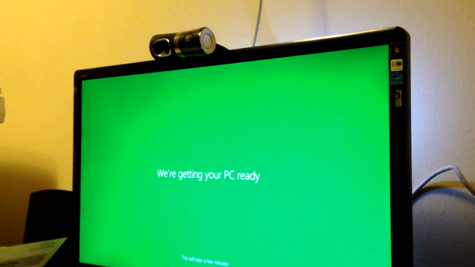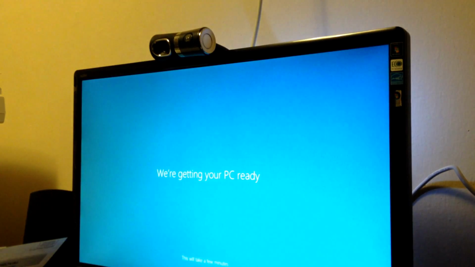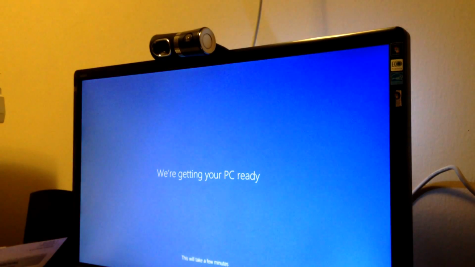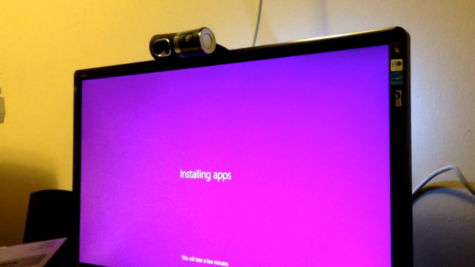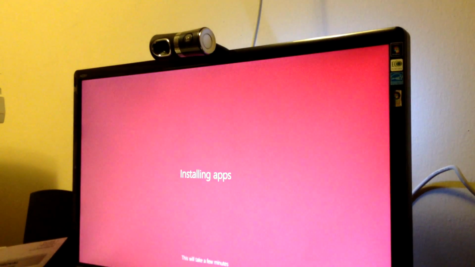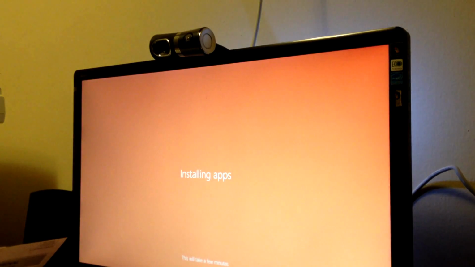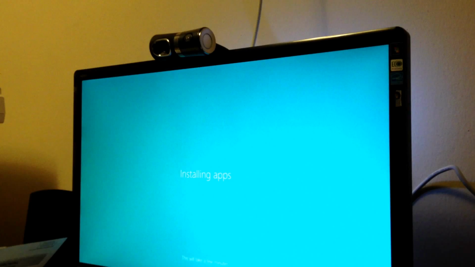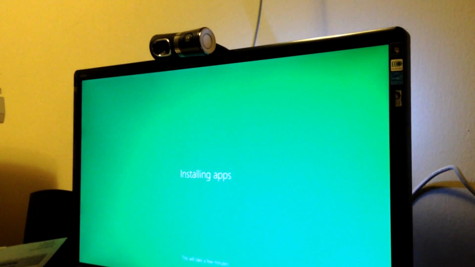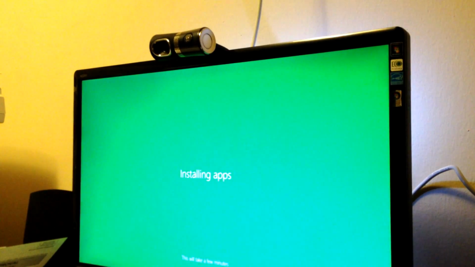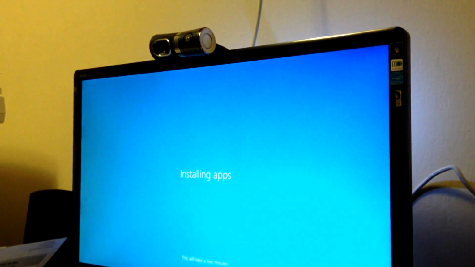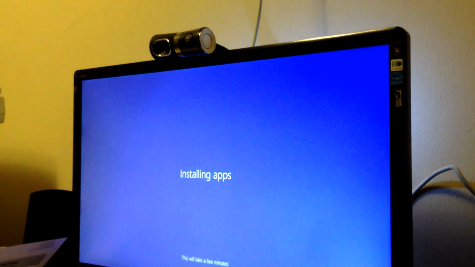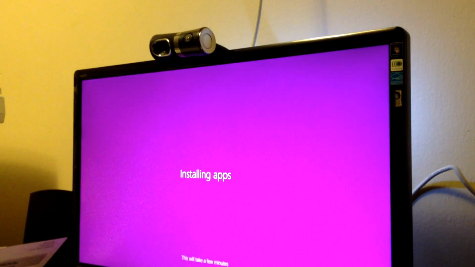I think I like the colors though. That keeps changing. It's kind of annoying, because you really want just one nice color. It's just flashing all these different colors. So now it's installing some apps. So I think this is the part where it takes a little long. It probably does some app installation, and it probably does some Windows updates in the background. But a lot of the stuff is being done in the background, so there's really not a lot of interaction.